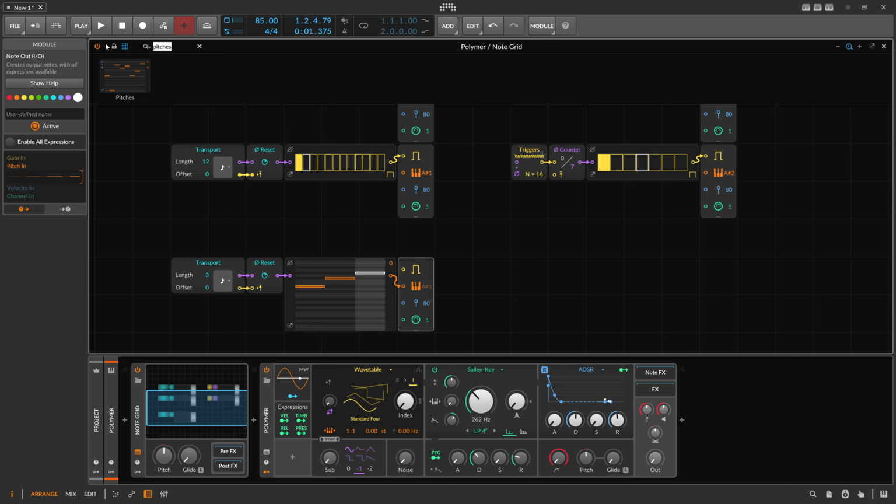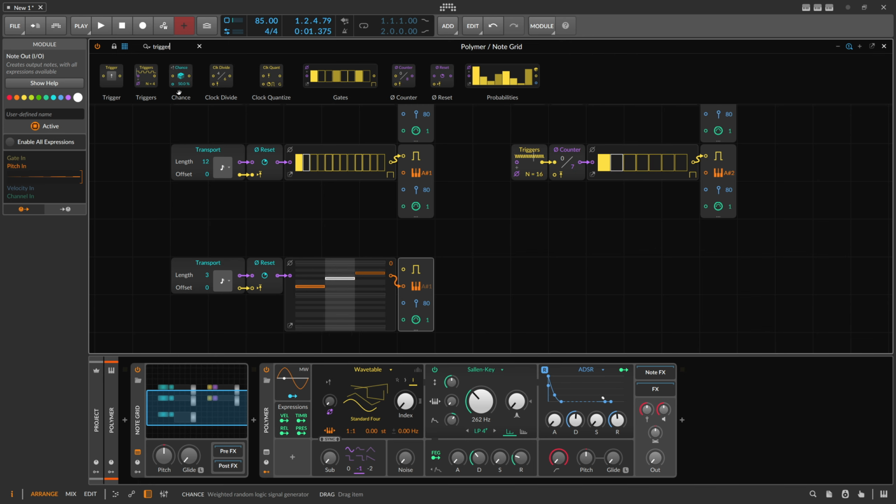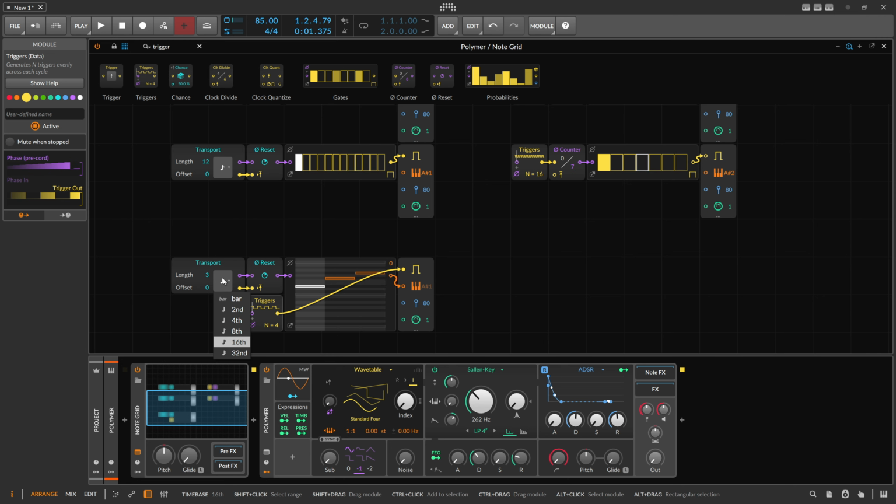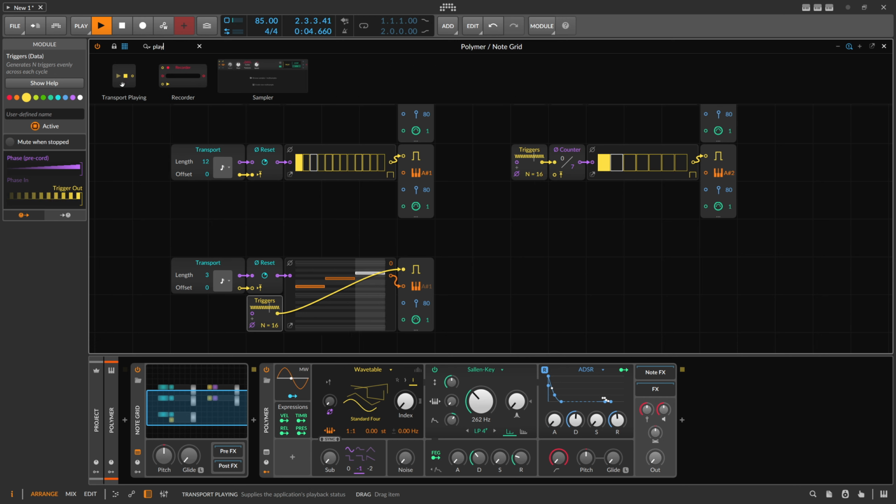And then we need something to trigger this. So we can use the triggers module here, go out, and we have here 16 nodes. So we can set up here 16. And then hit play. Or maybe we use here the playback, transport playback for this.